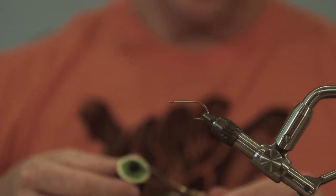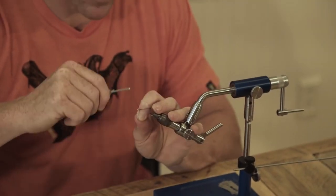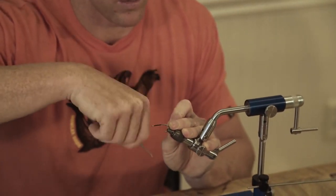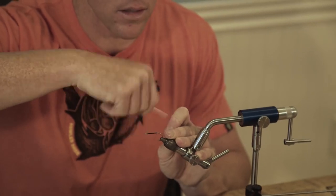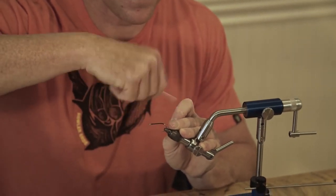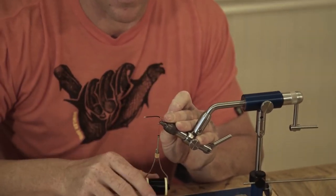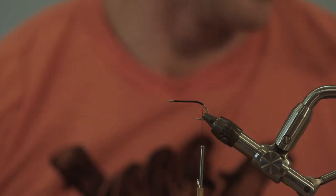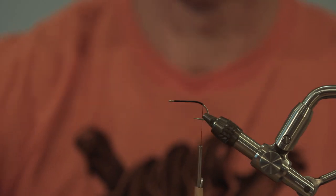So let's get going. Black Danville 210. Start at the eye. Work all the way back, just past the bend of the hook. Thread should hang at the barb, like so many of our other patterns.